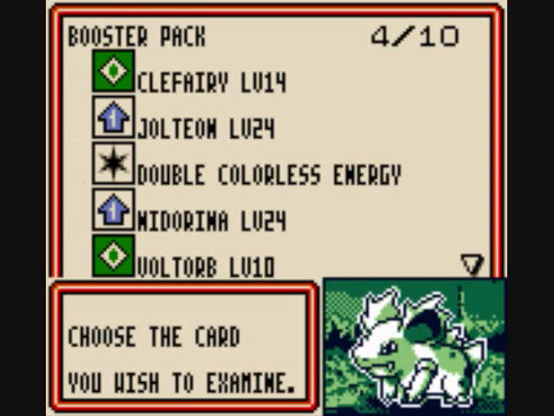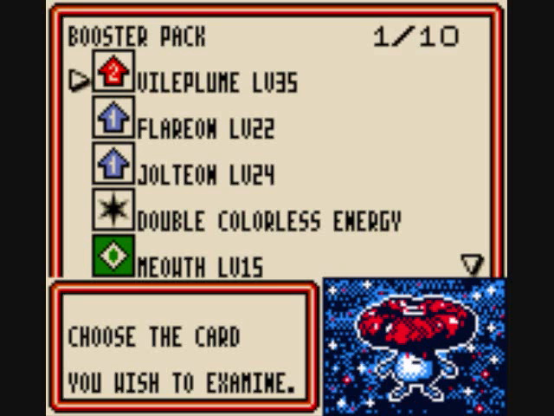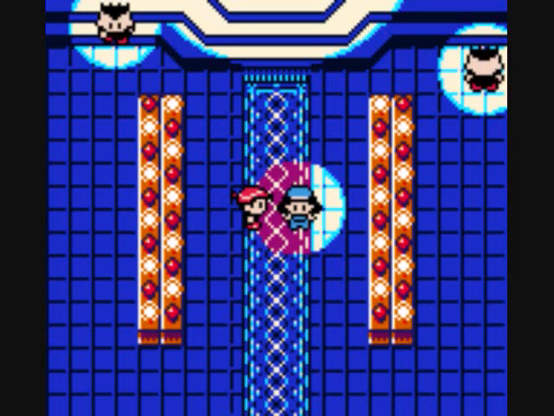Jolteon. I got a Nidorina. Alright, so we have Nidorina. I need Nidoqueen and Zapdos still. Alright, so I'm going to battle her over and over again to get all the cards I need from Mystery. I'll be right back, folks.